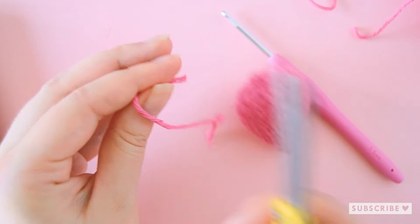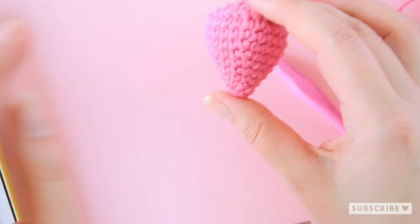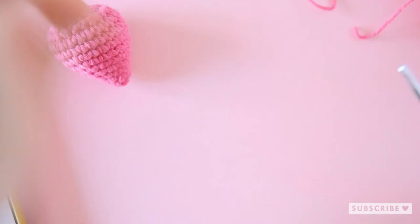Okay, the first part is almost ready. We are going to embroider some seeds on it, but before we do that, let's make the green leafy part of the strawberry. So let's take out the green yarn.